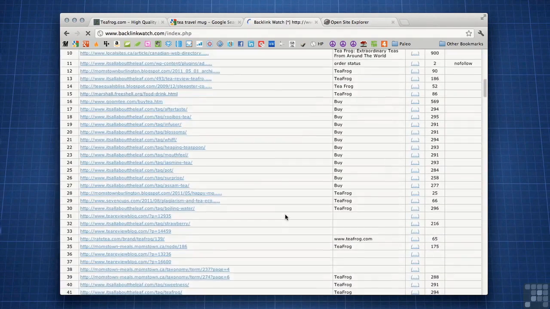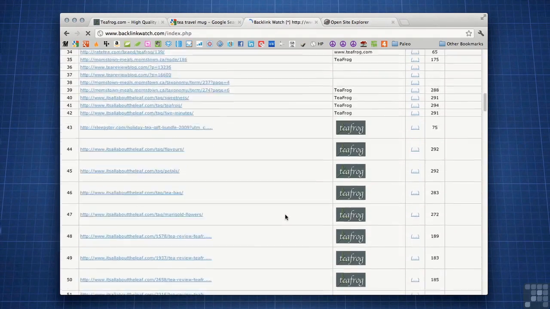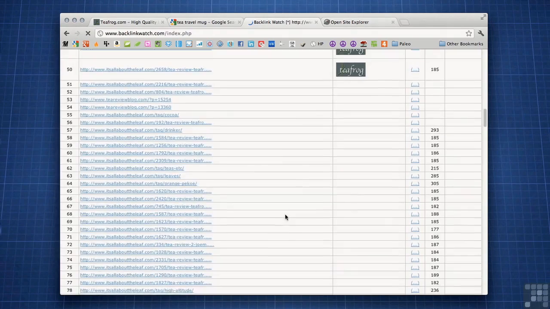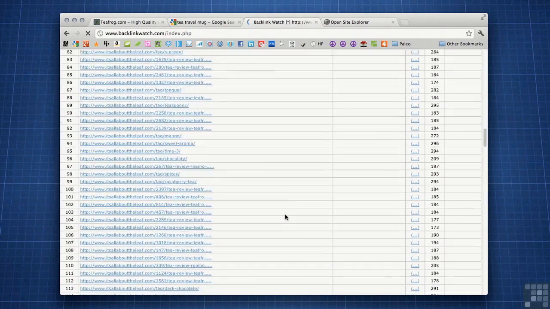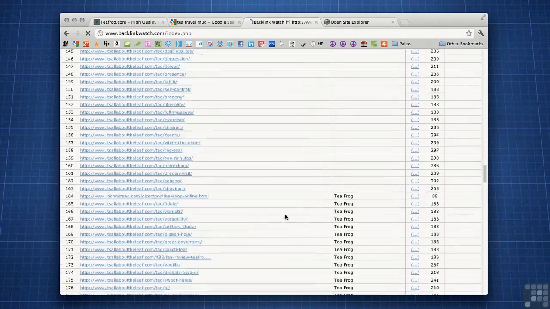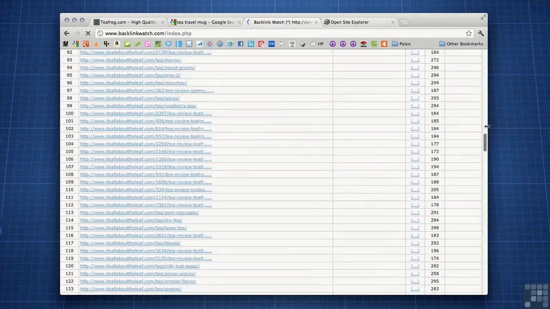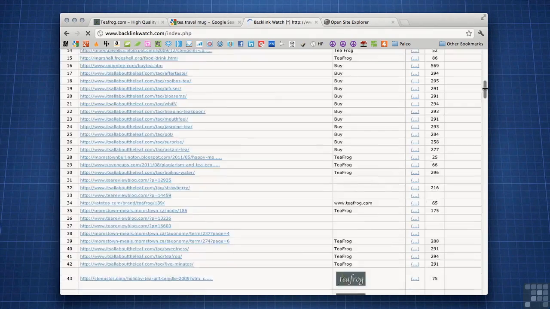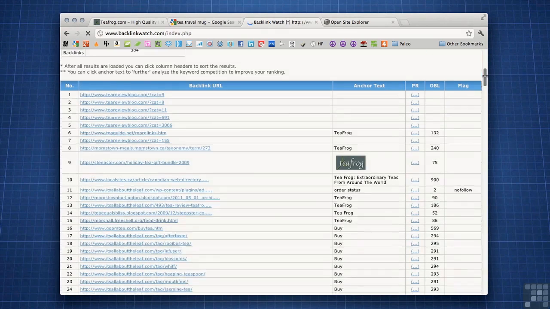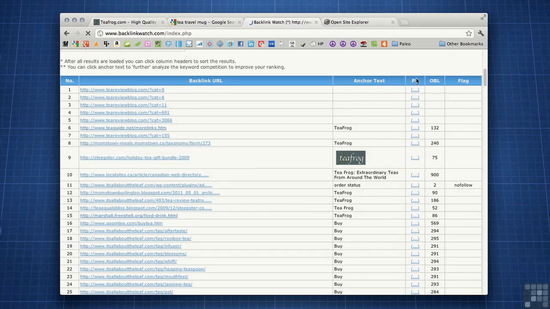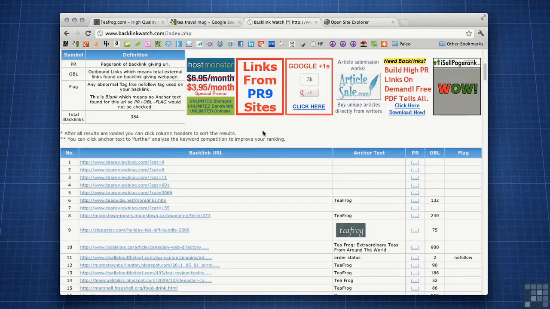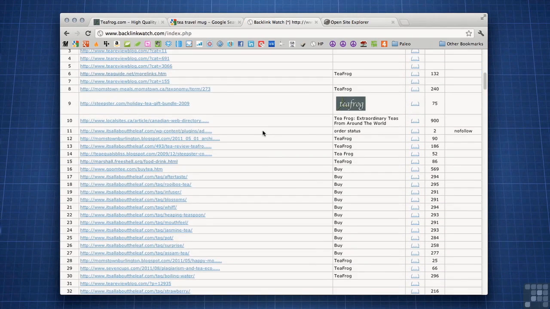So as you can see here, this is just dumping out a huge list of links. And because this is a free tool, it's not going to stop. It's essentially just going to keep going. So this is a tool that I want you to be aware of simply because it's free and it might be helpful for you. You can export all this and then sort by page rank, which is something that you can do to help cut out a lot of the lower authority pages.